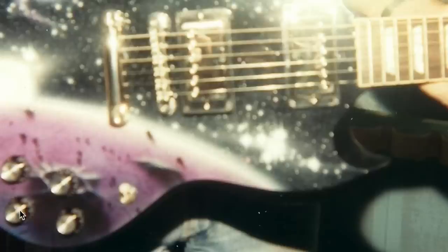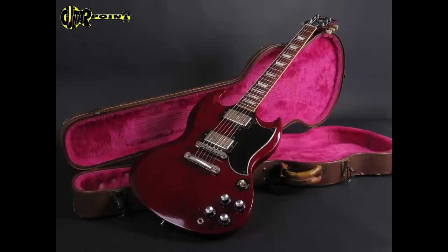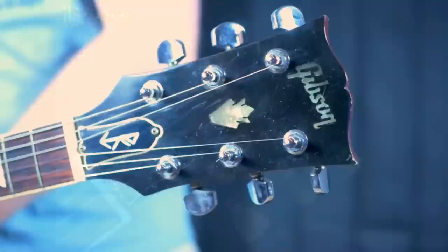The second galaxy SG is my favorite — it has a strange alien purple planet and what might be a light burst effect. It's hard to tell if the hardware is gold or chrome, but probably chrome. Randy says there were at least five of these galaxy outer space scene SGs done. These were the 61 reissue style SGs, made before there was an official custom shop as we know it today.